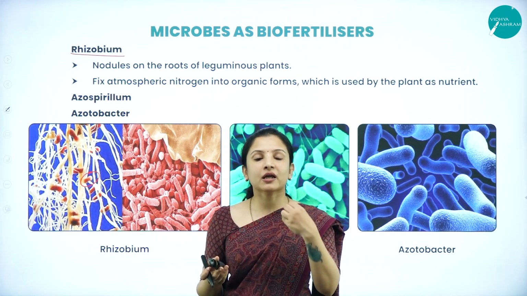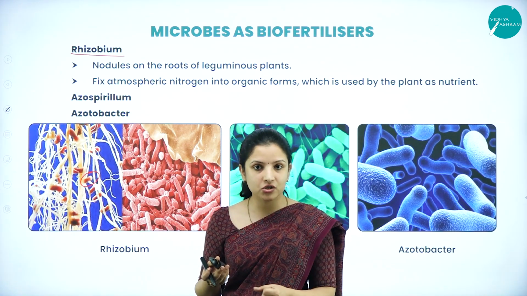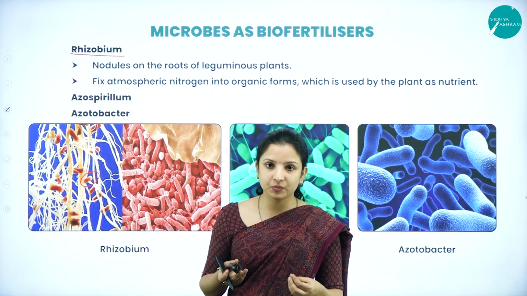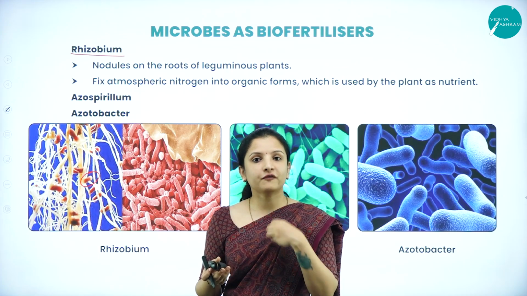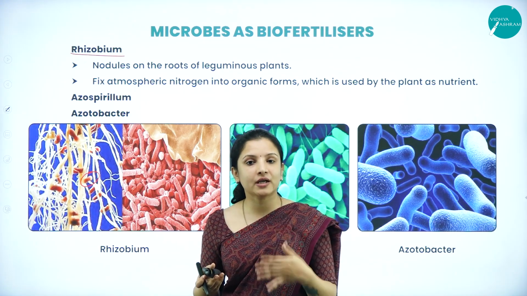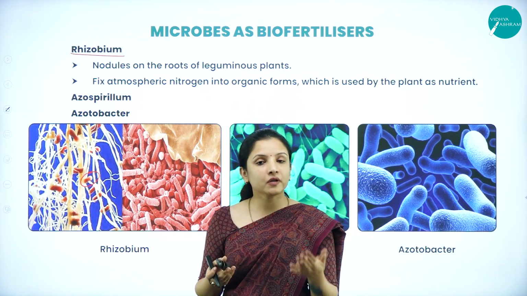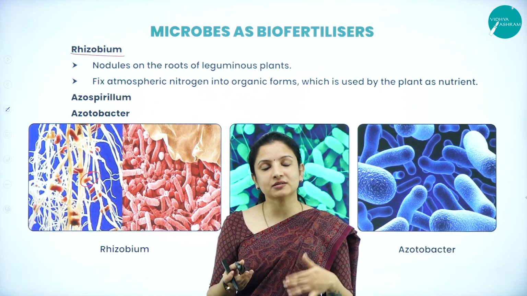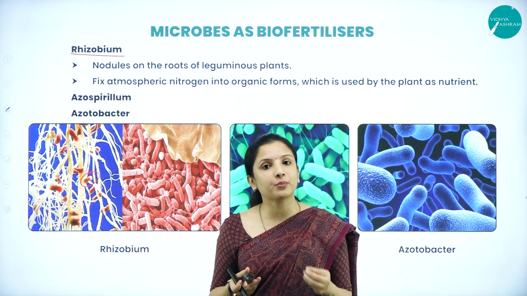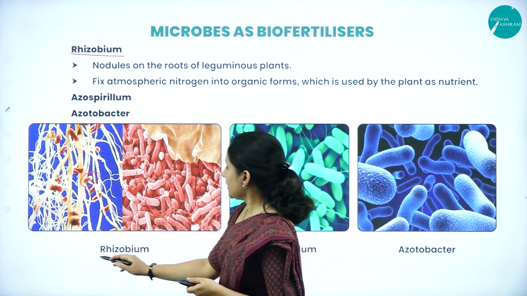So the rhizobium bacteria can multiply in the nodules, and they can also derive nutrition through the nodules. Likewise, whatever nitrogen is given by them, in the form of nitrates or ammonia, will be given to the plants, and those nitrates, ammonia and nitrites will be utilized by the plants for proper growth. And we know that nitrogen in the form of nitrates, ammonia and so on is one of the major macronutrients needed for the proper growth and development of plants. So this is how the rhizobium actually helps.